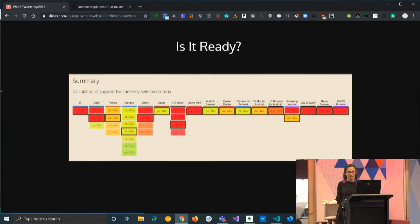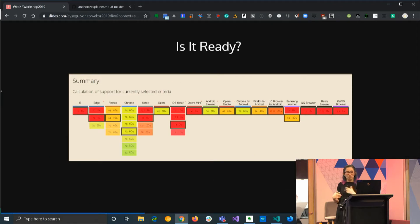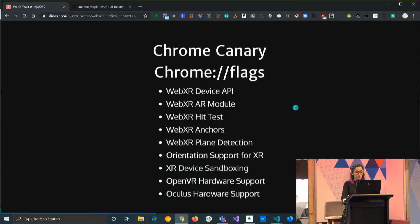So, how do we get started? WebXR is not available in all browsers. You can search 'Can I Use' and then go to the WebXR APIs to check it out. Chrome is doing pretty well, Samsung is doing pretty well, obviously. But it's a challenge. If it's not available, what can we do now? One thing you can do is start using the flags — you can go to Chrome Canary, type Chrome flags, and enable some of the experimental flags.